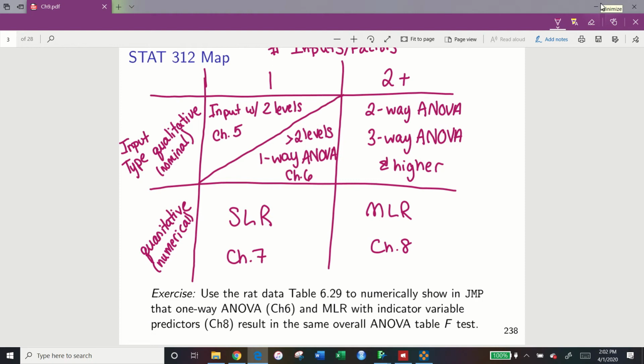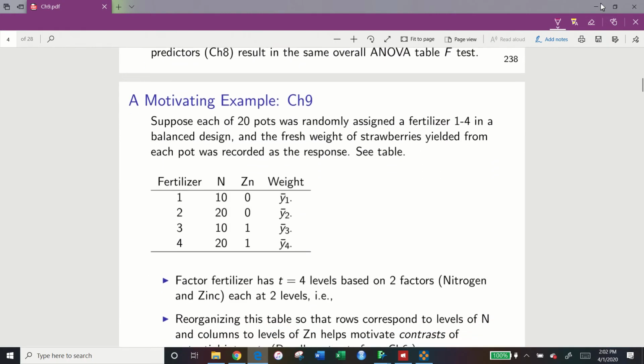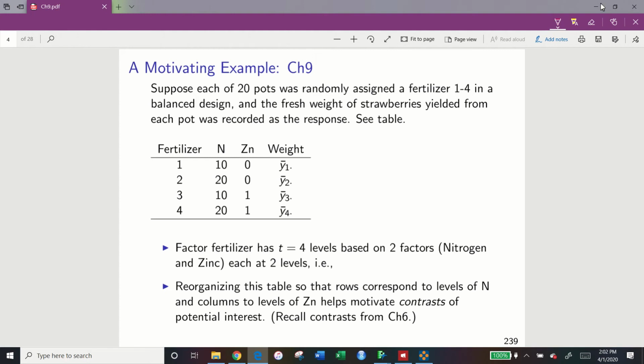That kind of just gives you an idea of how we can manipulate the data in order to analyze data in a multitude of ways, because different methods of analysis can give us different pieces of information. So now that we've reviewed material that we've already previously covered and even built some connections among it, let's go back and focus into Chapter 9.